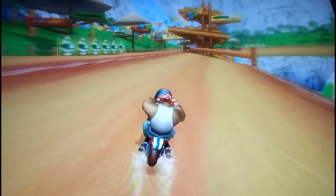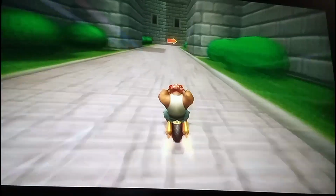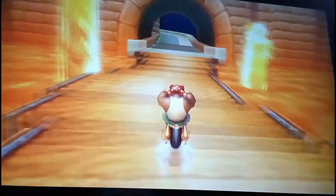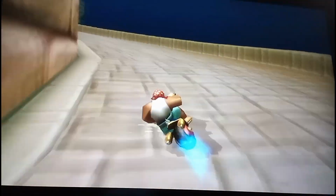Respawn boosts are important because if you ever fall off, you'll be very slow to accelerate. You'll use your standard acceleration stat. It's as if you just got hit by a Bullet Bill shot and you tried to speed up. That's not good.